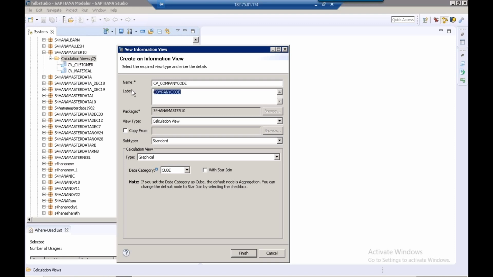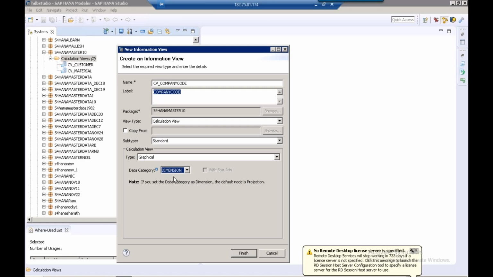Provide the description. Let us take the data category as dimension. So when should we take dimension? What is the purpose of creating a dimension? For master data.